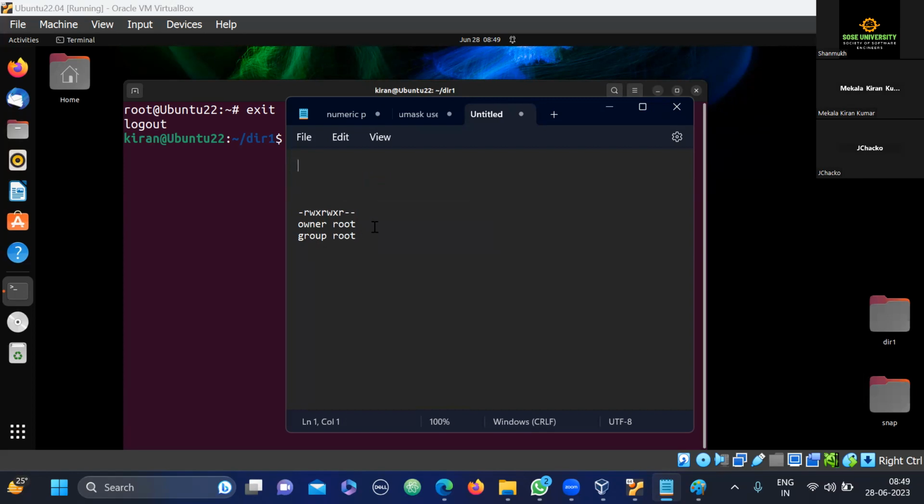Owner is root, group is root, others. Now, what can others perform? Others can perform only read operations, right? You're clear with this, right? Others means any person can perform only read permissions, whereas group can perform all those things.